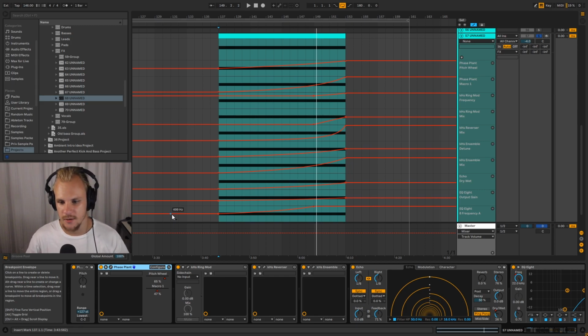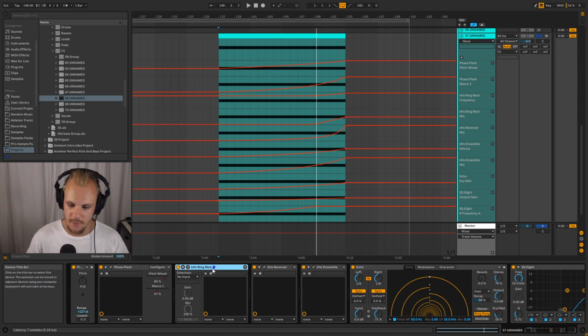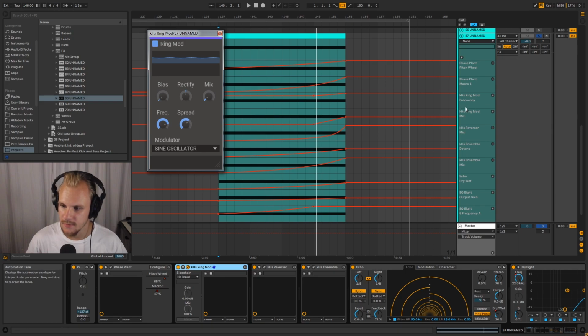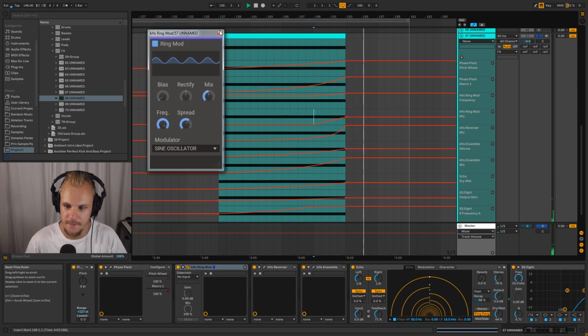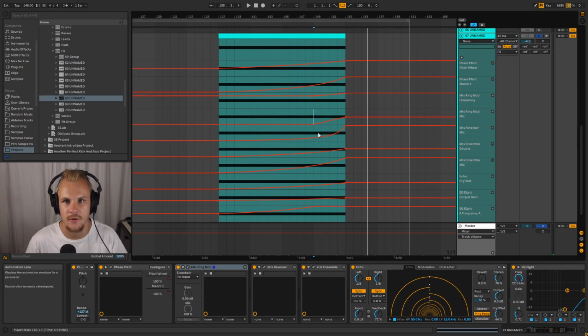So the real magic of this sound really comes in with all these effects that I'm adding to it. So we have the ring modulator here, and if we look at the ring modulator, you can see that we're automating its frequency as well as the mix of it. So that's really changing the texture over time and increasing that texture. So you can hear that towards the end here. This is the ring modulator doing its thing. That's where you hear the high end coming in.